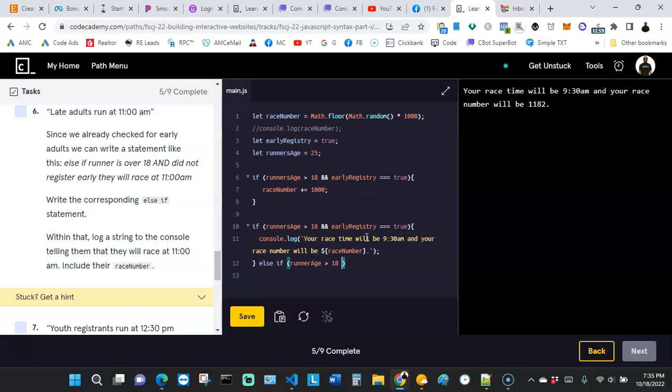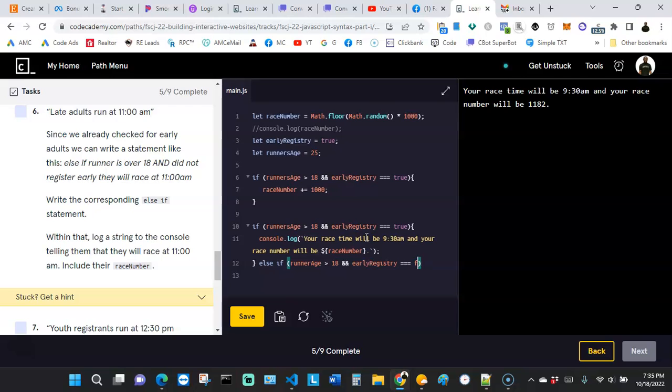In other words, we're saying that if they're an adult and they did not register early, so early registry will be set to false.